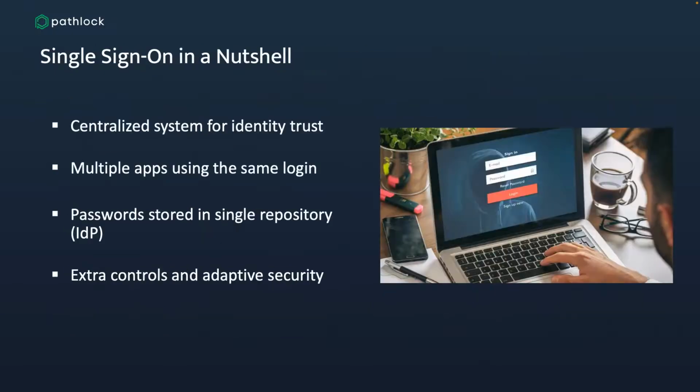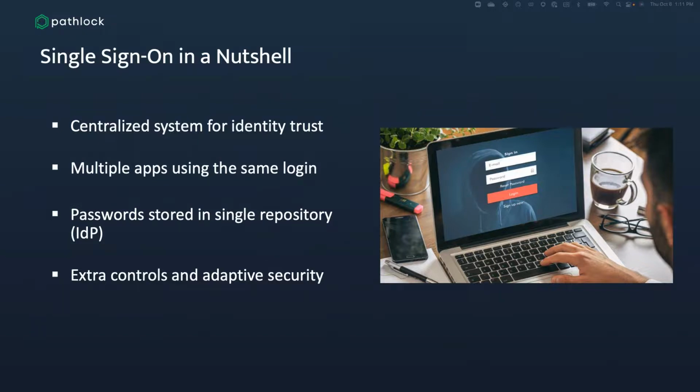So with that, when we think about single sign-on, what it really boils down to is it allows you to have a centralized system for identity trust. It really gets a one-stop shop as to where your information is going to be stored. And it allows multiple applications to use that same login because you're able to trust that identity source. So once that user authenticates to that one source, then they can go into many different applications, validating against that identity store. And since the passwords are stored in that one location, it becomes much easier to turn them all off, basically. And that application normally does a very good job of enabling controls and adaptive security, whether that's multi-factor or complex password terminologies and rules and all of those types of things.